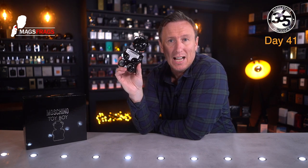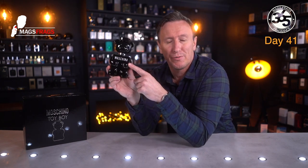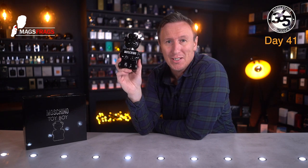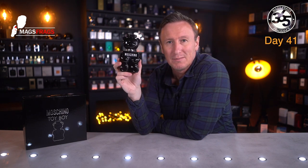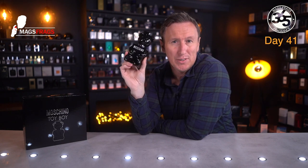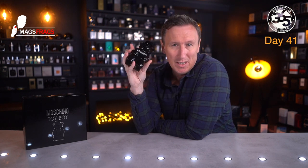It comes in this quirky black opaque bottle with the teddy bear design and also features the Moschino logo across the front in silver. The bottle design as well as the whole marketing campaign behind this fragrance is very camp and features leather-clad models, which breaks away from the traditional show of male masculinity and affluence that is often the go-to narrative in men's fragrance advertising. The only downside is that you can't see how much juice you've got in this bottle whatsoever, even if you hold it up to the brightest light. So that could be an issue if you were heading out on a date night and went to spray it and there was nothing left in the bottle.